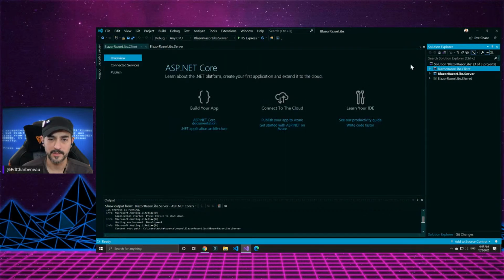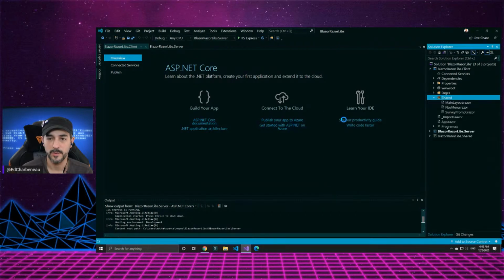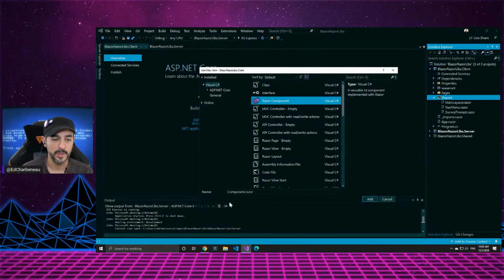Today we're going to look at Razor class libraries. So let's do that next. If we have, for example, some components that we want to move to another library, let's go ahead and create a quick component. Let's do that first, and then we'll create our Razor class library, because that might help put things in perspective just a little bit better. Let's go ahead and we'll throw this under shared just so it's easy. We'll do add new item, Razor component, and we'll create an alert box in here.